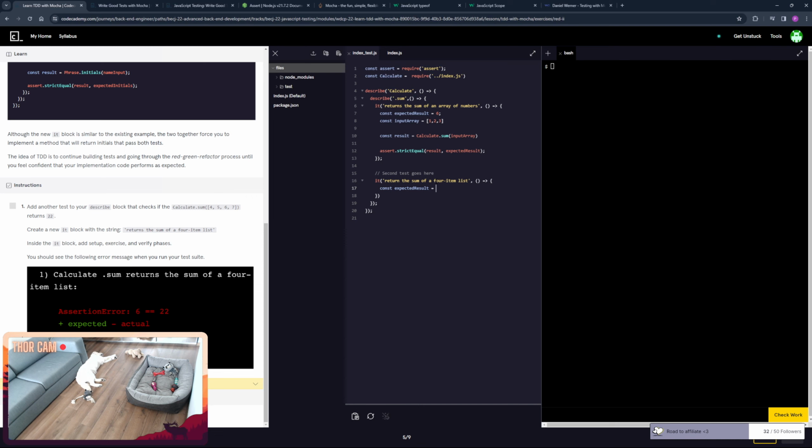If we do 22, right? That's the expected result. And then const input, here's the sum of a 4-item list. Is it that simple? Equals, okay, let's say 10, 10, 1, and 1.